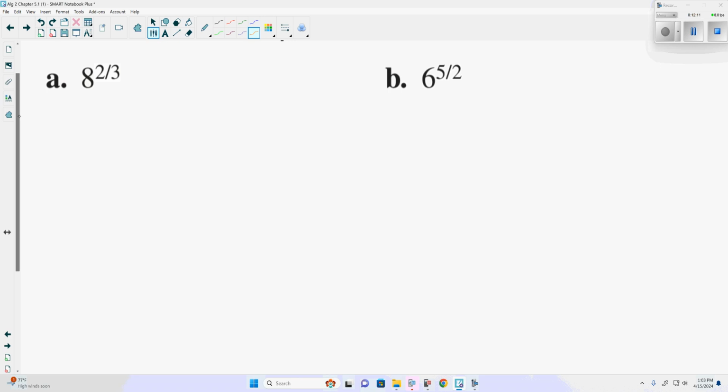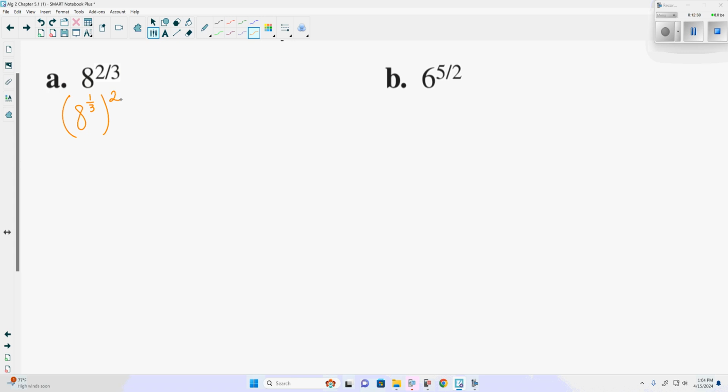Yeah, that's the next thing. So there's a few ways we can do this. One is we can say that this is 8 to the 1/3 squared, because we always dealt with the fractional exponent first and then dealt with the power. So we can break it up here because powers of powers multiply.